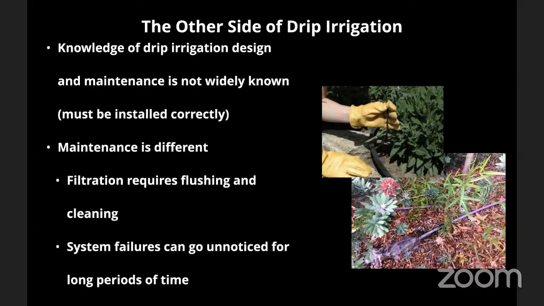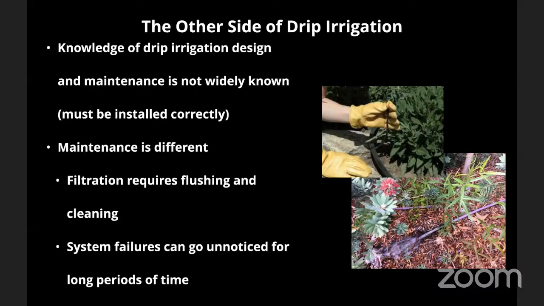The filters on drip systems need to be flushed and cleaned, generally only about twice a year at the most if you're on a municipal water system. But if that never happens, and we do see that a lot, and you're 5 years out and things are starting to clog, sometimes people don't notice till their plants start to die. It just takes less than a minute usually, but it needs to happen a couple times a year as a general recommendation if you have relatively clean water.